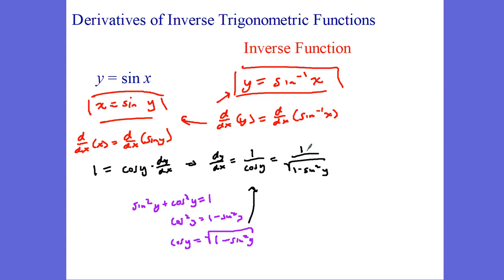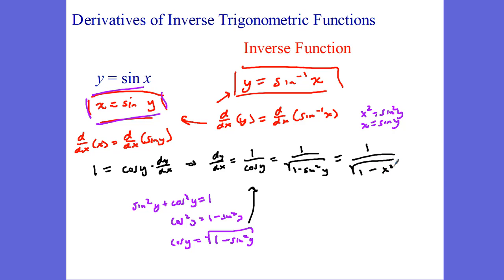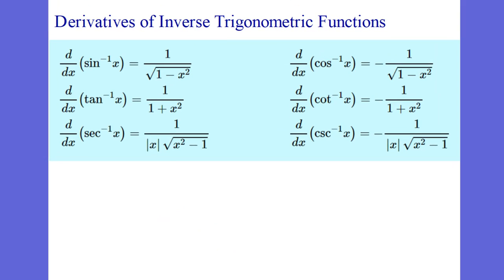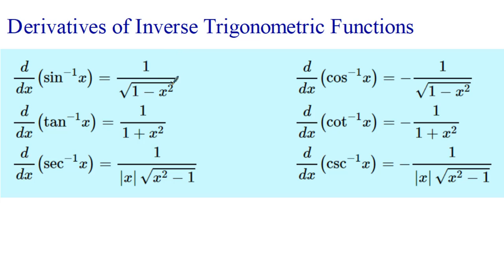This is still not very clean because we have sin²(y) in there. But look at what we have up here in this box: x equals sine of y, which means x² equals sin²(y). Those are equalities, which means 1 over the square root of 1 minus x² is equivalent to 1 over the square root of 1 minus sin²(y). So the derivative of arc sine of x is equal to 1 over the square root of 1 minus x². That is the derivation of the derivative of arc sine. You can see in the table I've provided — the derivative of arc sine is 1 over the square root of 1 minus x².